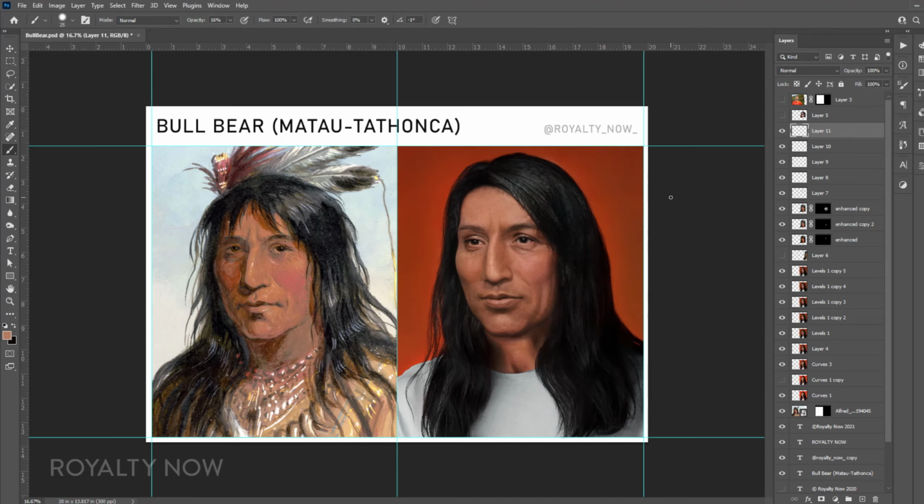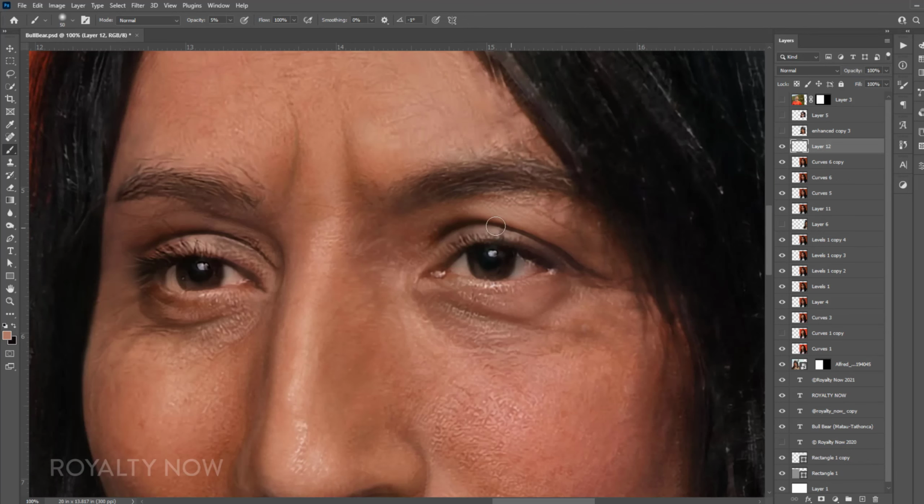I add a little bit of a painting layer over top just to get more of those eyebrow details and to smooth out his skin in certain spots.